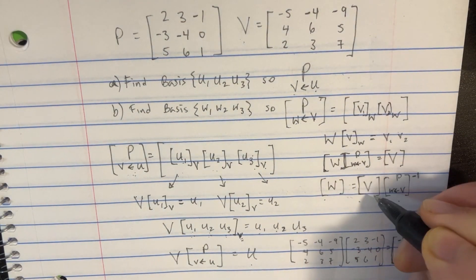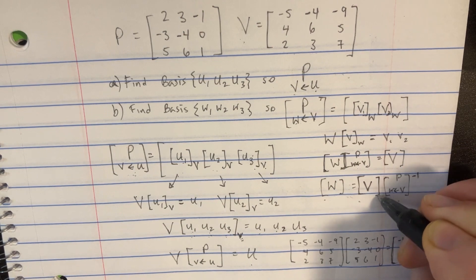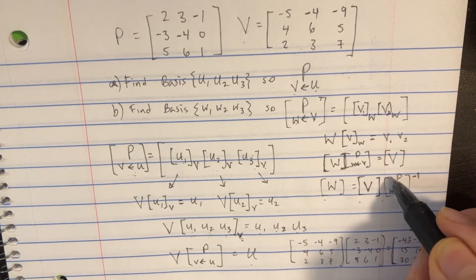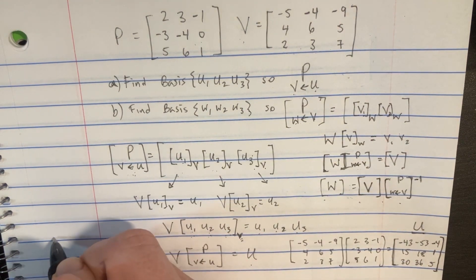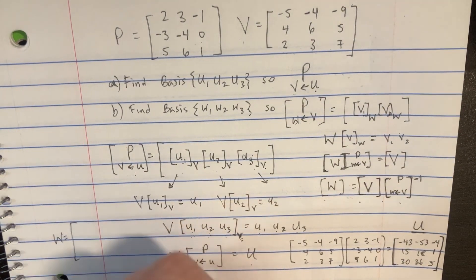Well, let's not go too crazy. We're just going to plug this into a calculator. We'll take our whole matrix V, which is this one, and then we'll have to find the inverse of P, which is that, but inverted. And then we're going to be able to find W over here. And I'll just use the calculator.